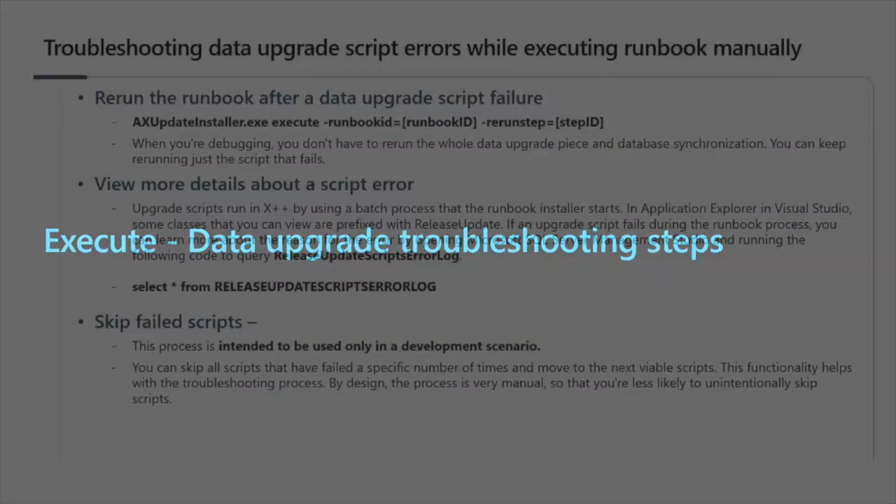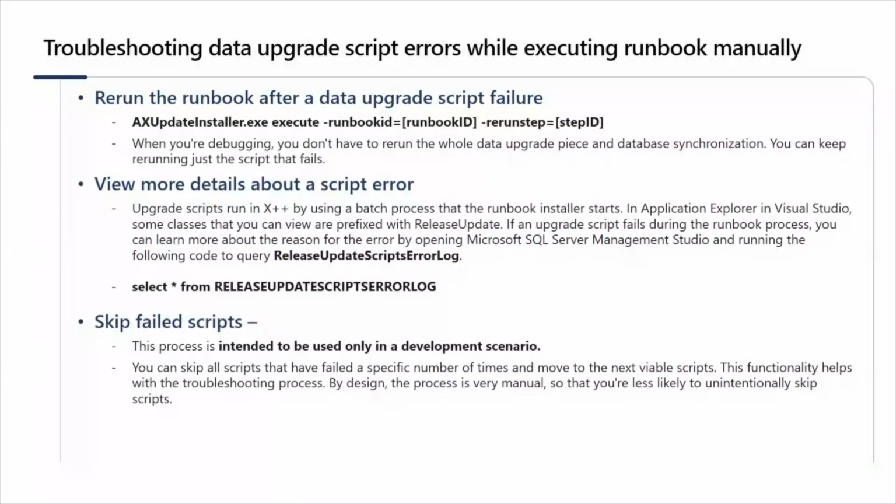As you are executing the data upgrade package manually, in case of any failure during the upgrade run, let's talk about troubleshooting steps which will help in fixing issues and making progress. In case there is any failure in any step, once you fix the error, there is a command to rerun the runbook. So in case of failure, you can rerun the steps.